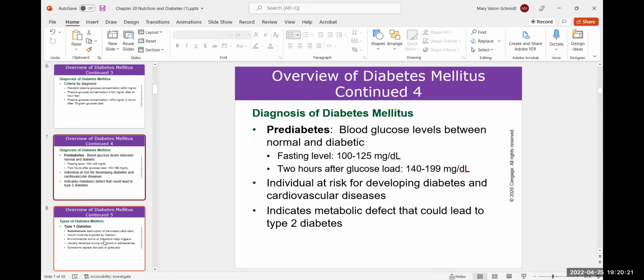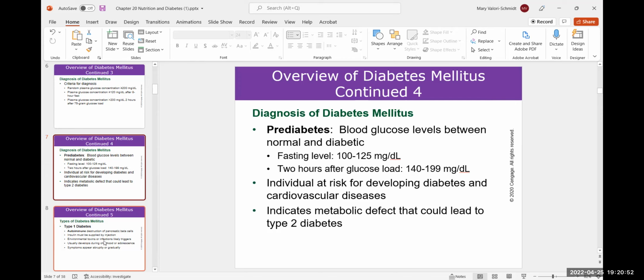When we talk about diabetes mellitus type 2, people can be pre-diabetic, which means that the blood sugar levels can kind of fluctuate between being normal and then being a little on the high side. So for people that are pre-diabetic, you'll see their fasting blood sugars greater than 100, but less than around 125. And like I said, with that glucose tolerance test, 140 to 199 is considered pre-diabetes.